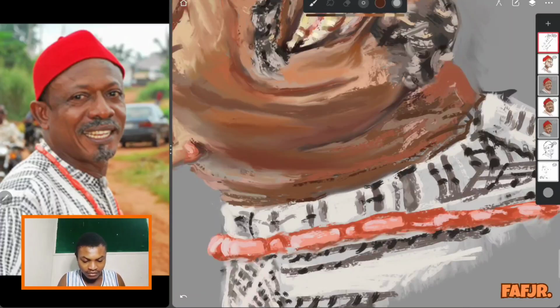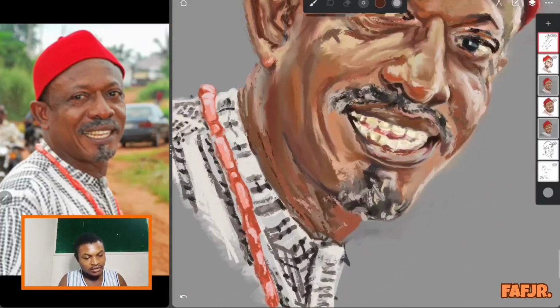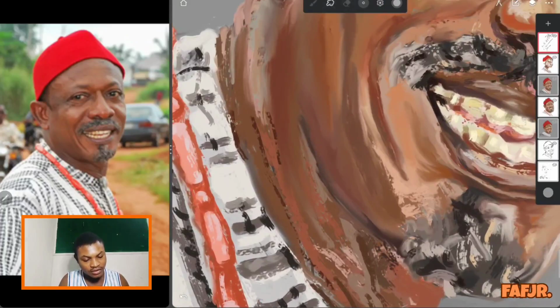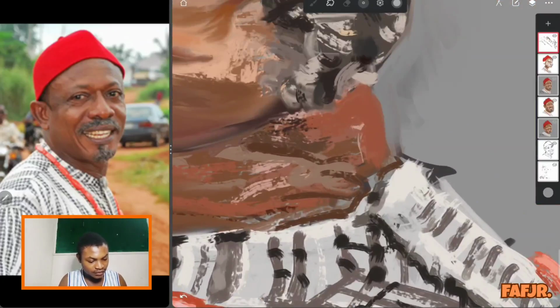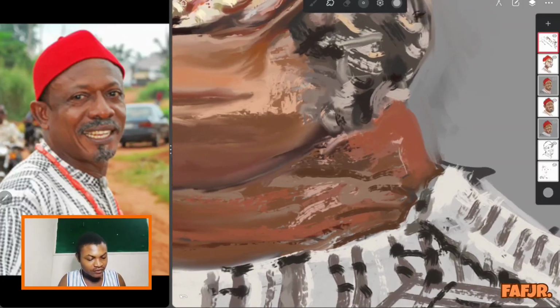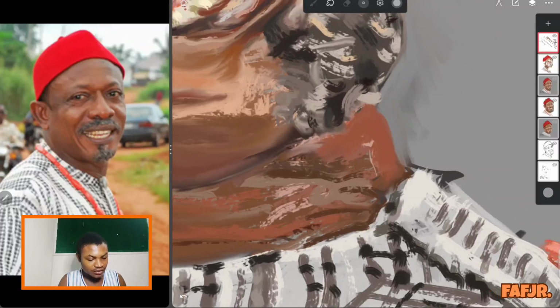Turning the canvas now, so I can get that. I'm going to come in with the smudge tool and just soften those lines I just put down now. Feel tone. And remember I said it when we started, this is not a finished work, not trying to paint the whole thing. This is just a quick study.